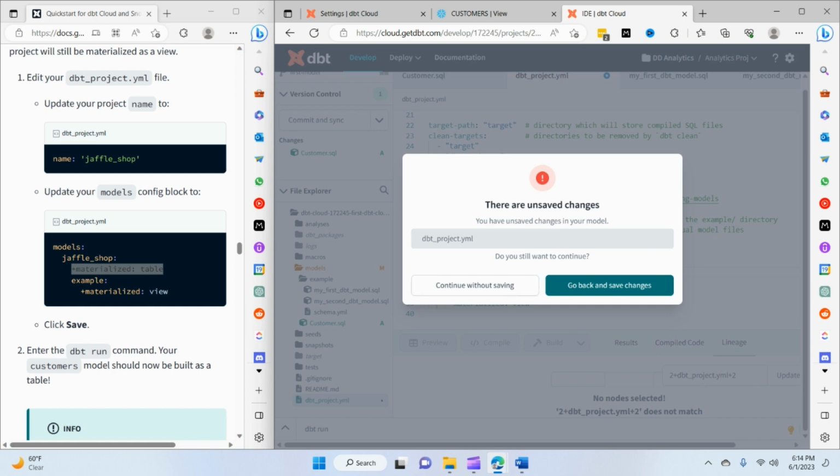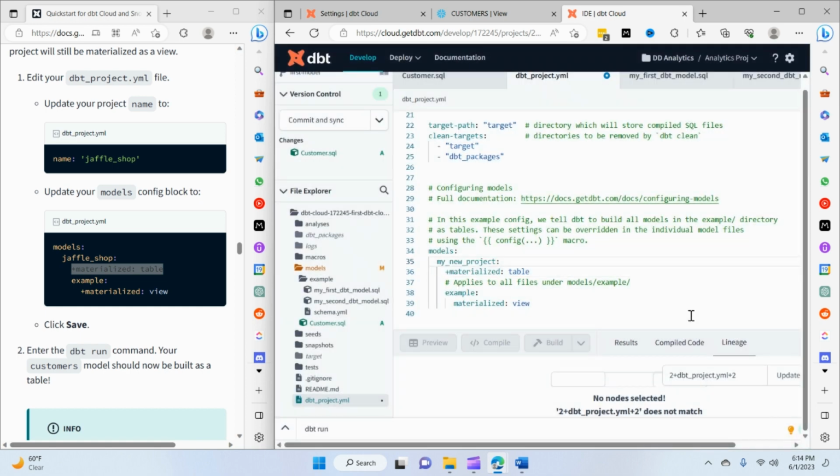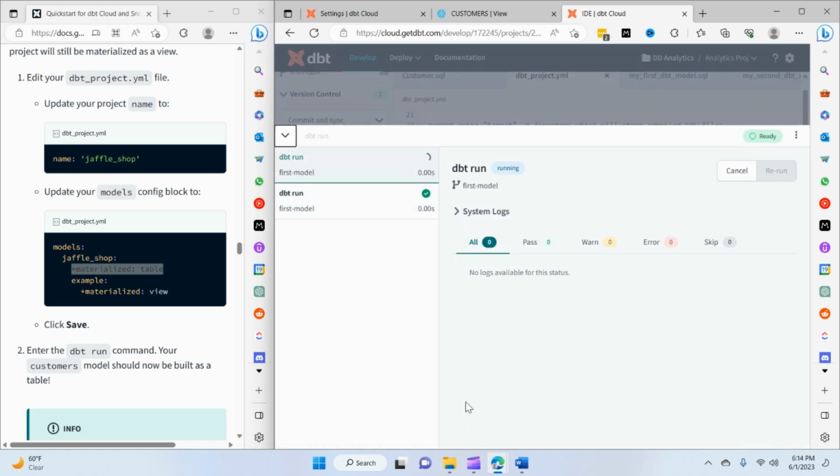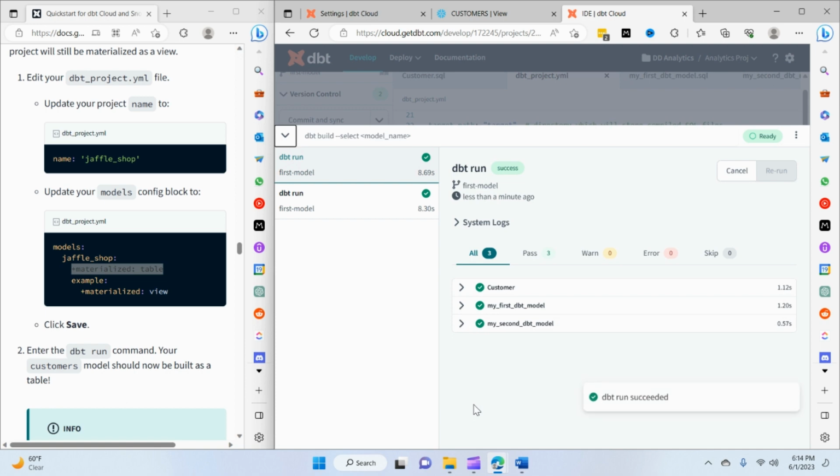okay, it's just asking us to save the configuration file before executing dbt run. Definitely we would like to do that. So Control S, I'm saving the file, it's being saved now. If I go back to the terminal and hit enter, that will rebuild and rerun the models with the updated materialization.